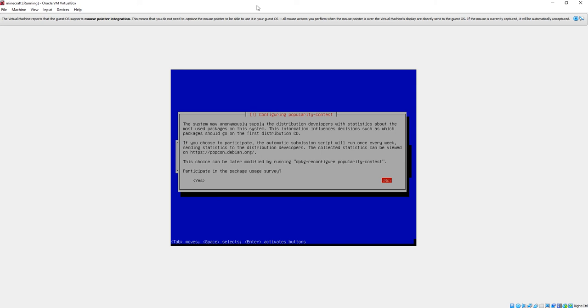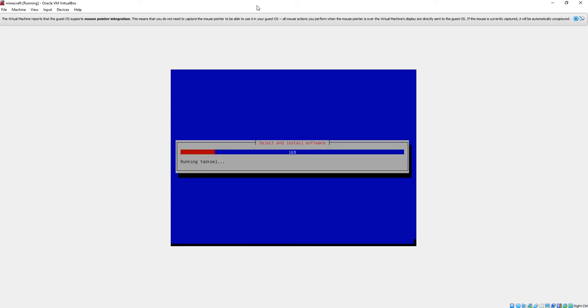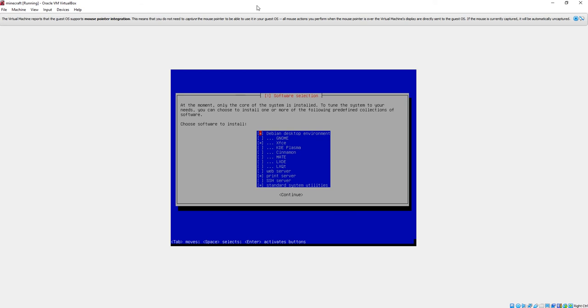All right, so this is telling us configure popularity content. No, I don't care about a usage survey. And here, to make it headless, and you can pick whatever, but for me, I don't need any of these. The only two I care about is the SSH server, and this is what, if you watch the previous video, we talked about PuTTY.